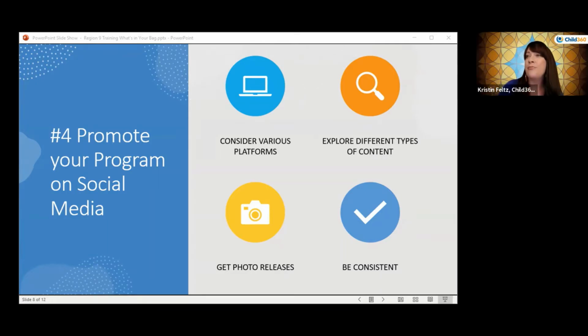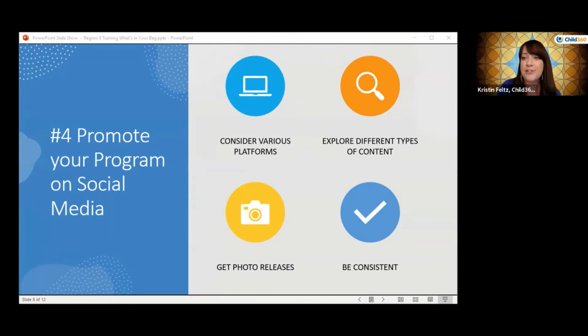You can show the dramatic play area or an art project, but also consider sharing other things beyond your program that would be helpful to your families. Thinking about what would make them excited. Maybe it's a resource, maybe it's information about something going on in the community, or even resharing funny, appropriate kid videos and baby videos. It all can relate to your brand because it makes people smile. And really, we're all here for the kids. And the parents know that, of course, that you work with every day.